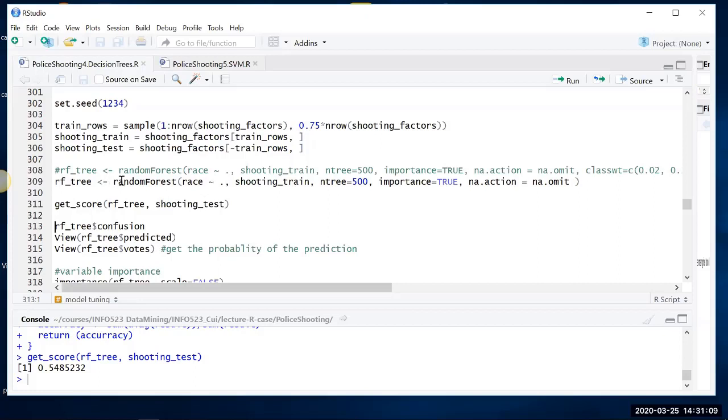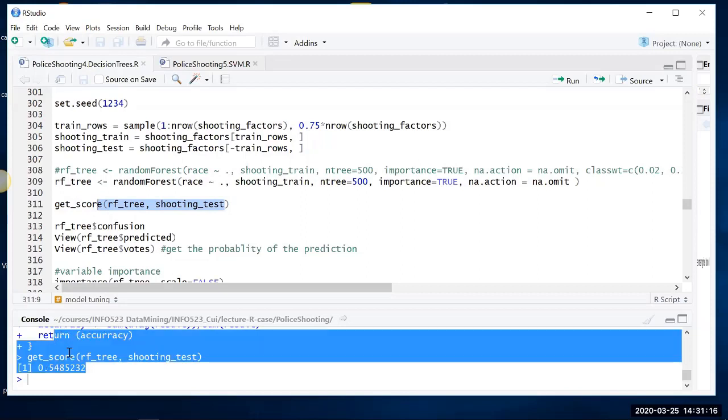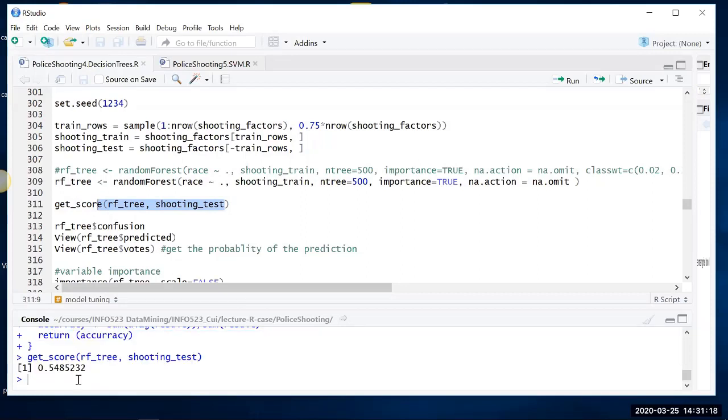So we have this tree generated, we run the score, and we find the accuracy score of this. As you can see, I think our best performing tree generated 56% accuracy. This is roughly 55. As I said, the random forest will give you competitive results that are much more robust. So in this case, I would choose random forest over that optimal tree.